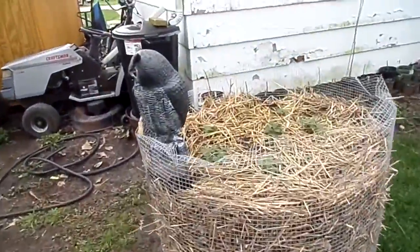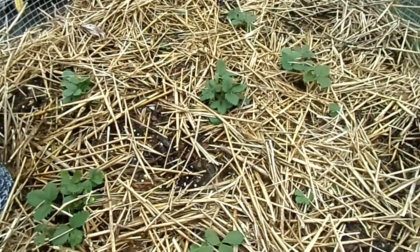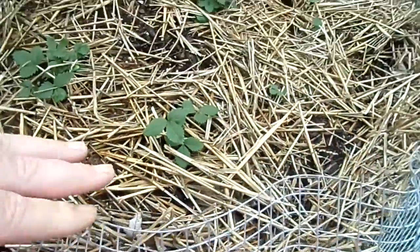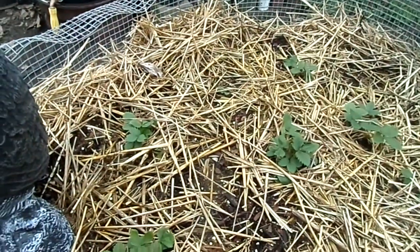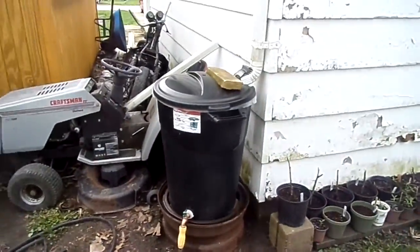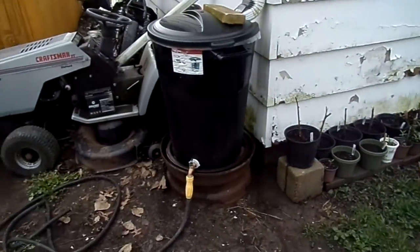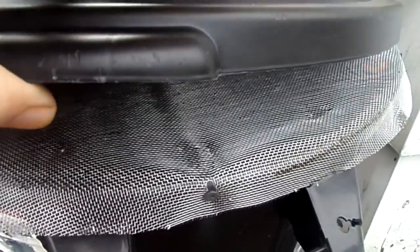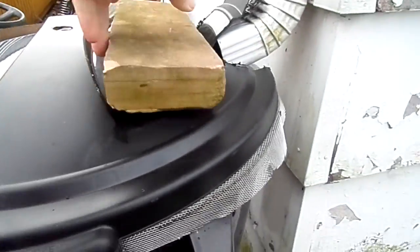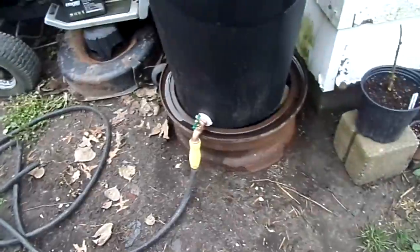Let's hit the strawberries first. The strawberries are coming up pretty good. There's 10 plants in here. So hopefully that'll fill out and we'll have some strawberries. I've got more of this wire so that at some point soon we can cover this with this wire to help maybe keep birds from eating all of our berries. And then here's our rain barrel that John helped me set up. We put a spout on it and then hooked it up to the downspout there. We've got screen screwed on there and this lid just to keep stuff out of it, not to keep it from blowing away. And we've attached an old hose to it so that I can water the garden when I need to. I also use it to water stuff in the greenhouse and spray in there.